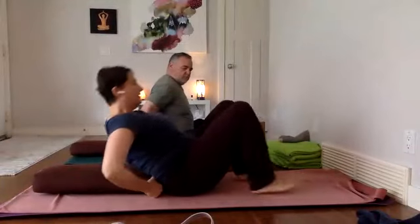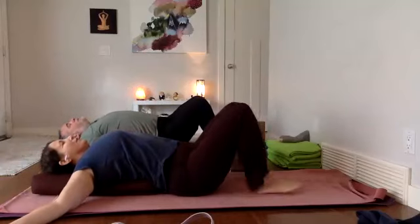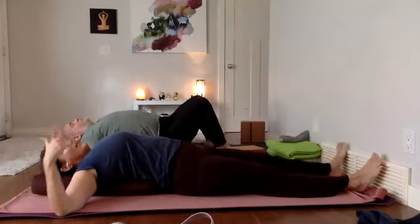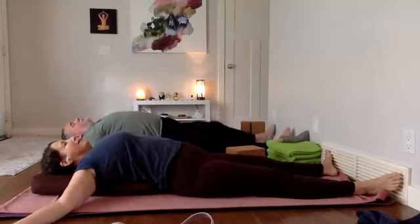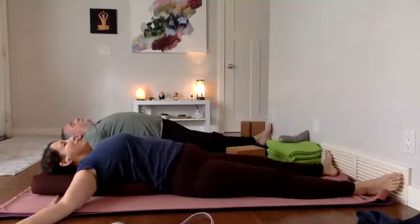Bolster is your friend. Put it in a place that feels friendly. And we'll open your wings and the legs can stretch out or they can stay bent. And we'll just rest here for a few moments. Letting all those energies we've released circulate wherever they need to go.